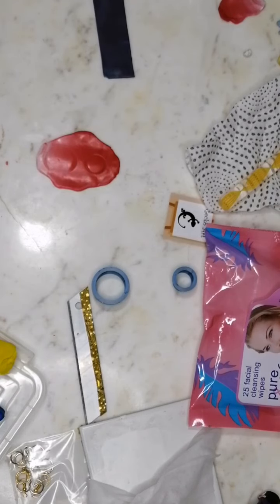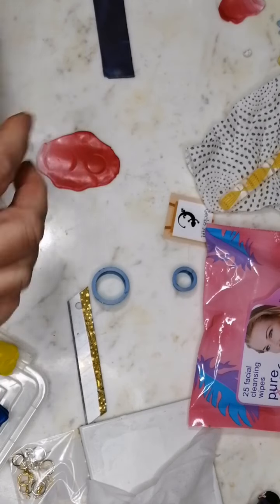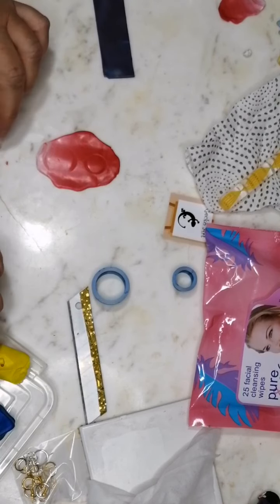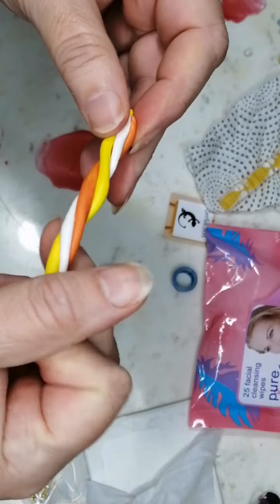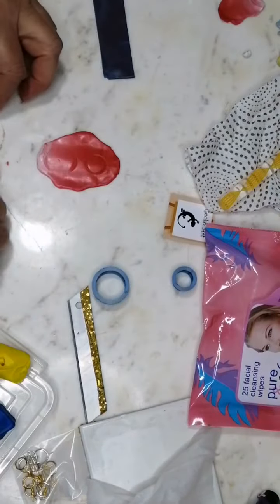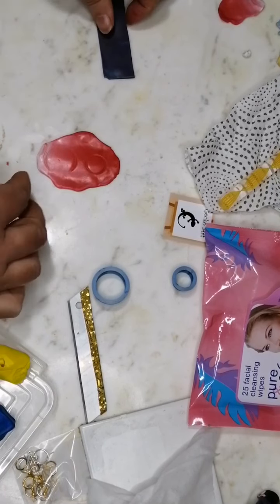To mix them you just put them together and keep folding it over and rubbing it in, fold it over, rub it in. Make a little worm with that, then — I'm thinking maybe a bit of white. Okay, so now I've got my three colors together. Just squeeze it down on either side and twist it like that, then push it in nicely so that it won't move around.